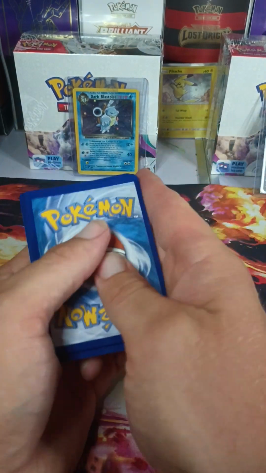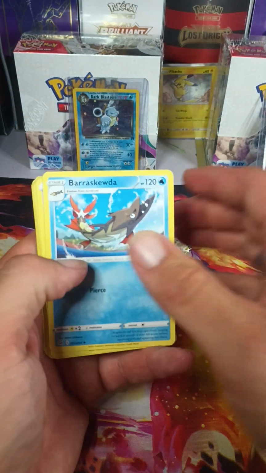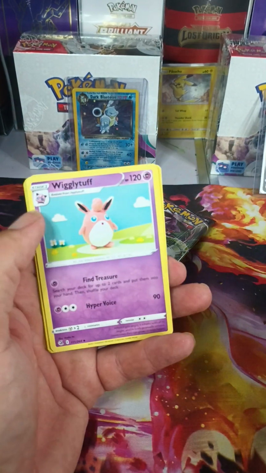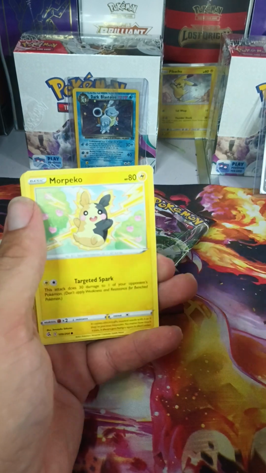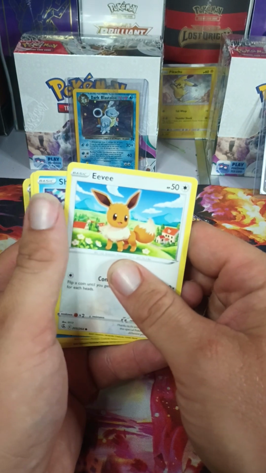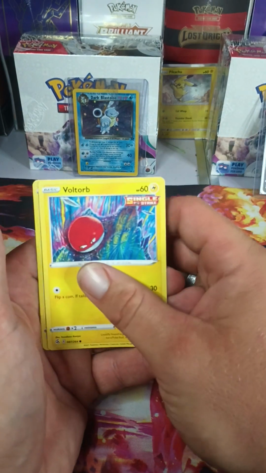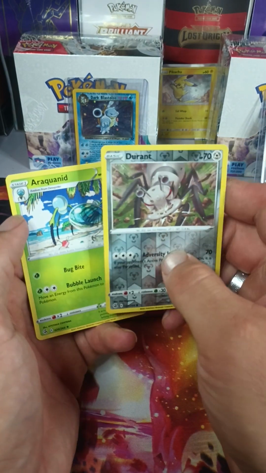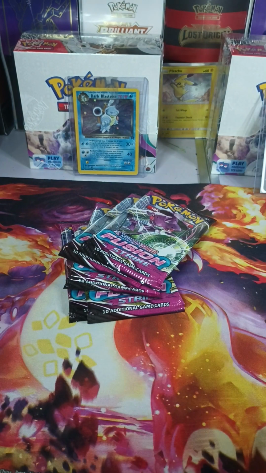Alright, count our cards out. Alright, flip it around. Okay, so we got a Steel Energy. We got Barraskewda. We got a Bug Catcher. A Wigglytuff. We got a Pea. Look at more Pikachu. You want an Eevee, bro? Got Shellder, Voltorb, nothing. Got a Durant and an Arachnid. Nothing in that pack.